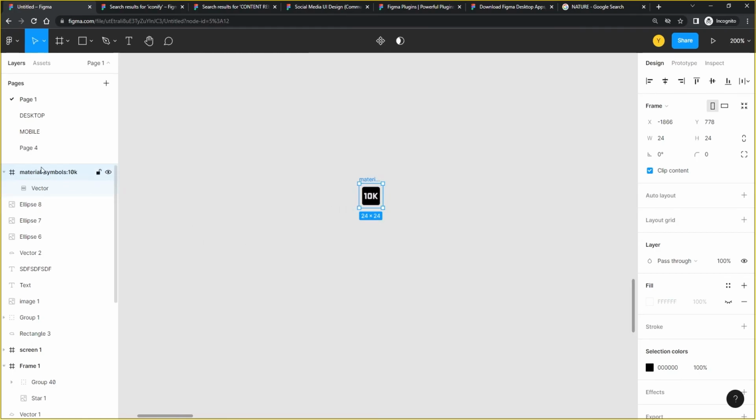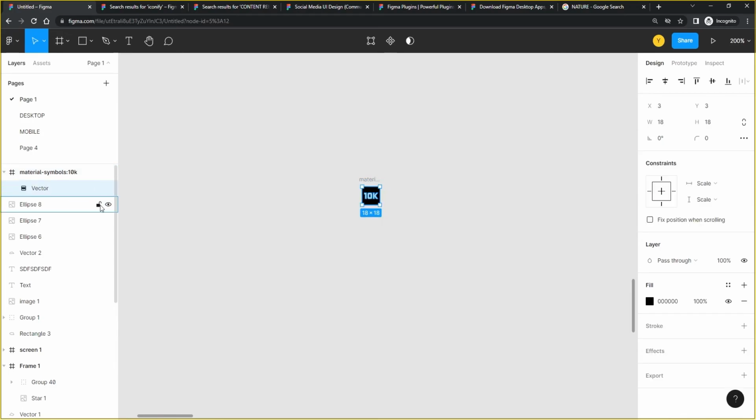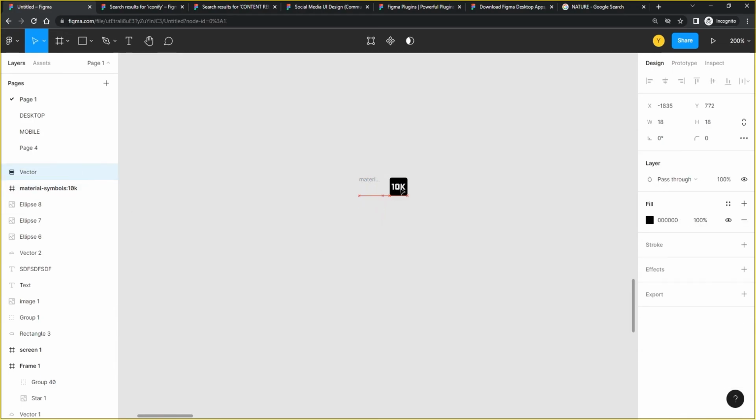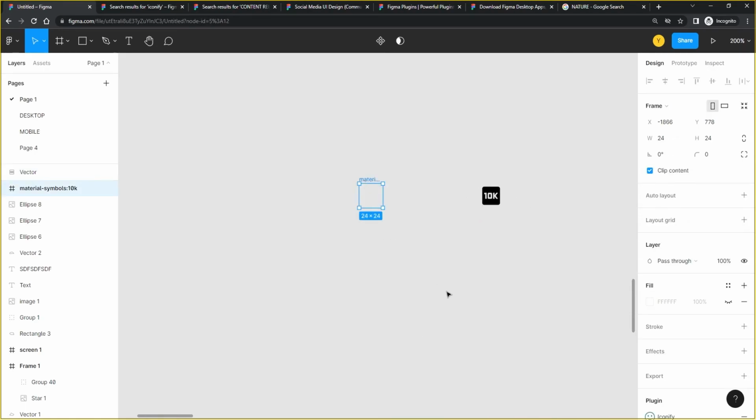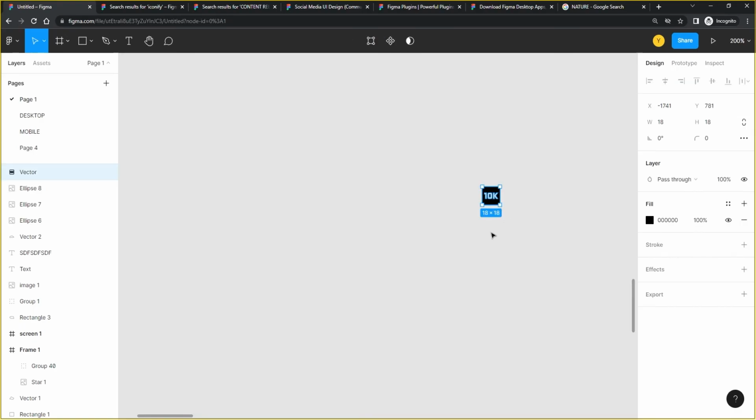So any icon basically is a vector icon, and you can manipulate it and do whatever you want with it. Usually when you take icons from other plugins, it puts it inside a frame. Okay, it's a frame which holds the vector itself. If you don't want the frame, or you want to put it in another frame, you can just take it out. You don't have to keep the frame. You can delete it and keep just the icon if you want.